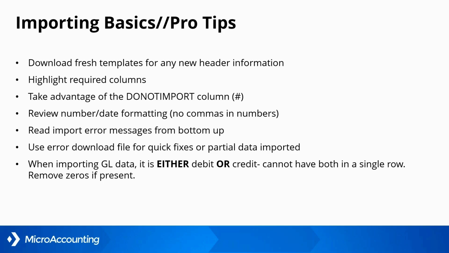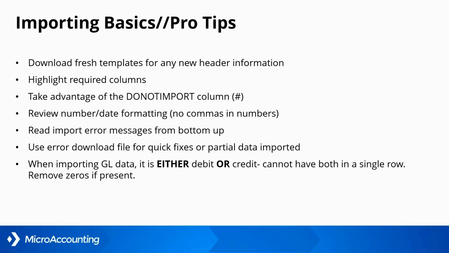Another thing that we want to remind you of is that whenever you do get an error file, use that download file that you get in the email to correct your data for quick fixes, because sometimes it imports partial data. So you don't have to go through and figure out what got imported and what didn't get imported. Everything that did not get imported is going to be in that error file. And as you're reading that error message, read it from the bottom up, and we're going to go through that in just a few minutes. That way you can fix it on that file and then just import it right back in.